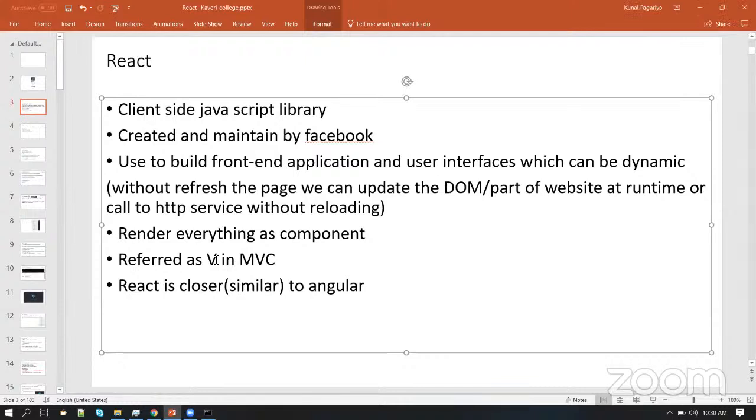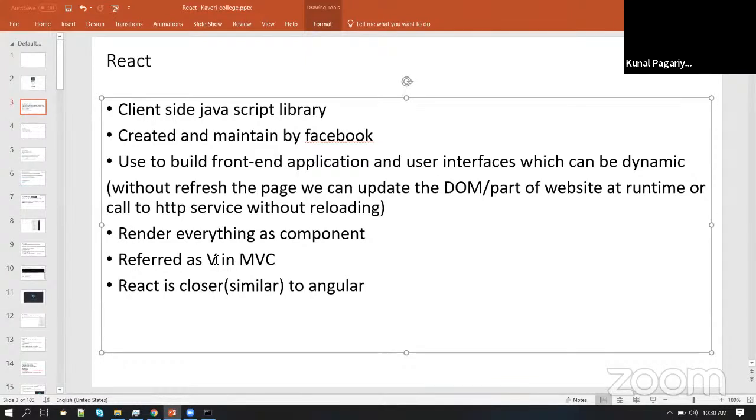React is similar or close to Angular. Even if you know at least the features of Angular, you can compare those features with ReactJS. Basically, both UI frameworks are built by using the MVC pattern. So both are the same feature-wise, but different syntax-wise. Angular syntax is very different from React syntax. But both are used for dynamic web development, both are UI technologies, and both are widely used in the industry.